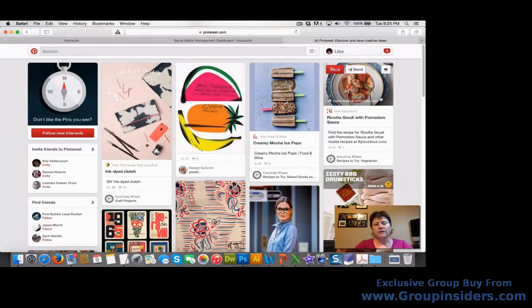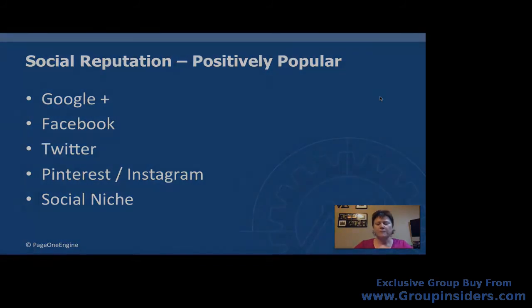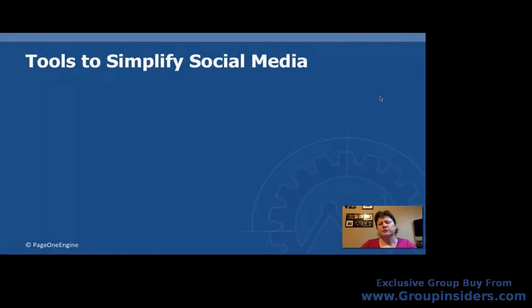So all these social media sites are part of your overall strategy. And then there's some social niche sites. So social media sites that revolve right around whatever particular subject matter you are. So lawyers, doctors, dentists. If you happen to be an architect, there's some social stuff there as well. I use a lot of tools to simplify my social media approach. I don't like to spend a lot of time doing things by hand, yet I want to use tools that really are natural and that are okay with Google. I don't want to get penalized in any way.